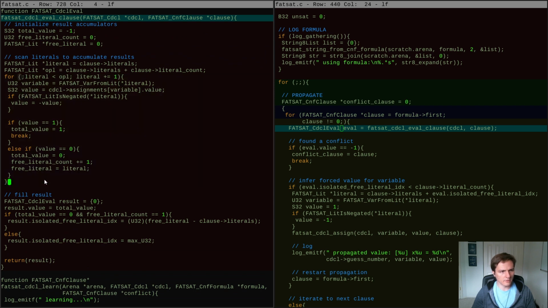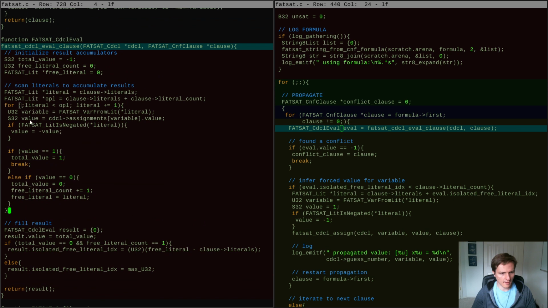It then scans all the literals in the clause and evaluates them one at a time. So the way it does that is we have this array of assignments. For each assignment, for each variable, there is an assignment value, and we use that to figure out, okay, we're using 1 to encode true and -1 to encode false. That's fine for now. That's a low level detail I'd probably like to change later, but it's fine. And this is checking if it's a negated version of the literal, then flip the value that's stored in the assignment.